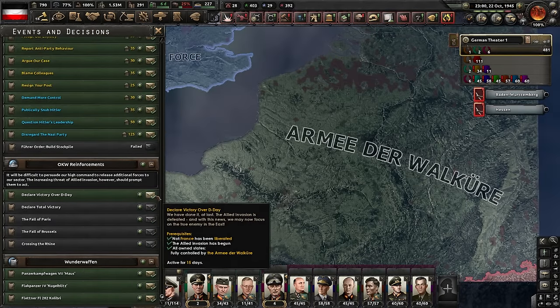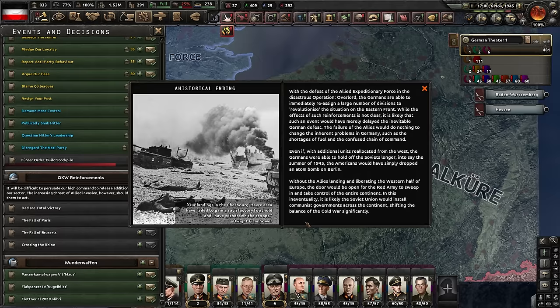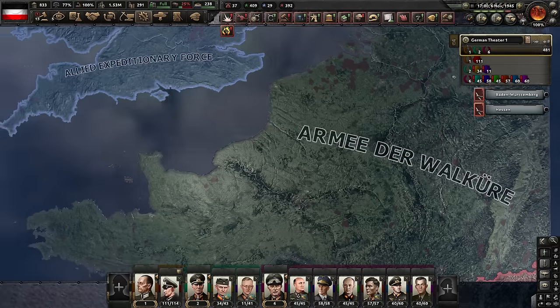Let's see what that gets us. The ahistorical ending. The defeat of blah, blah, blah. We're able to immediately reassign blah, blah, blah. Well, long story short, we're still gonna get wrecked. But we die gloriously. Anyway, this was a very interesting take on this mod.